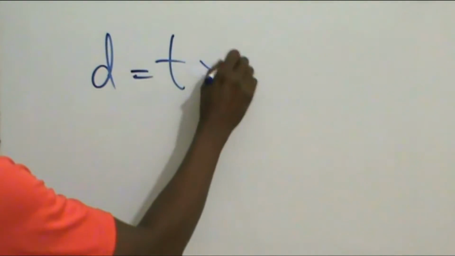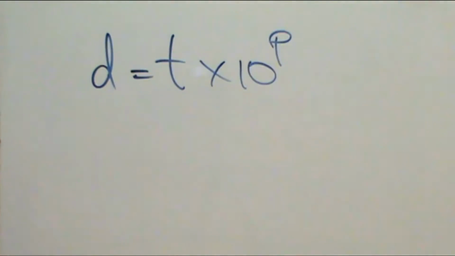Alright? 5 is decimal, 125 is decimal, 12.36 is decimal, 0.85 is decimal, 0.0097 is decimal, etc. These are the decimal numbers that we are accustomed to using, but we're going to move now from decimal into standard form. So, what are the rules of the transition from decimal form into standard form? Alright, so look at this carefully now. Any decimal number d could be written as t multiplied by 10 to the power of p.